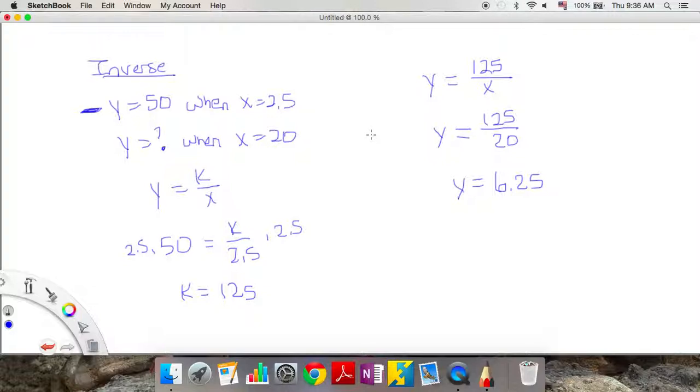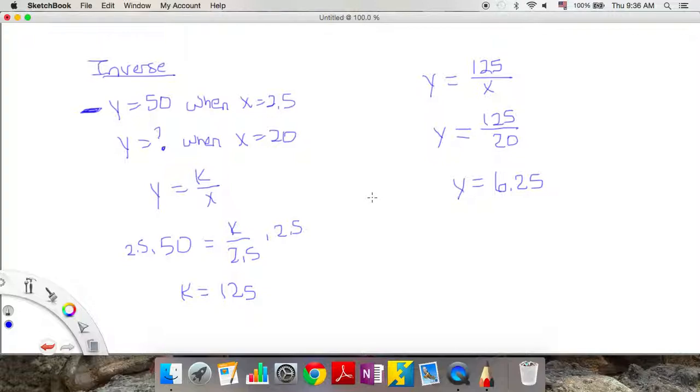Now, it's pretty basic and easy. Make sure you realize some terms, like k is the constant of variation, and this is an inverse relationship. Remember what direct relationships are, and how they vary. You will have word problems with this that talk about different things and how they vary.